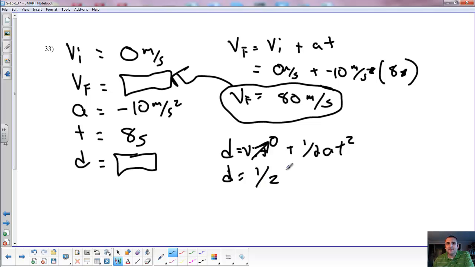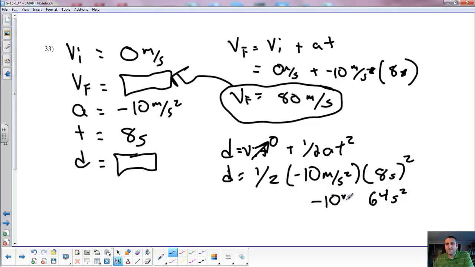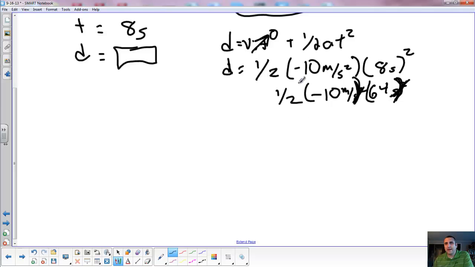So we're going to go 1/2 times negative 10 meters per second squared times t, 8 seconds, all squared. PEMDAS, please excuse my dear Aunt Sally, let's do the parentheses and exponents first. 8 squared is going to be 64 seconds squared times negative 10 meters per second squared. And the cool part here is those seconds squared and those seconds squared cancel. Half. So now I'm just going to extend this page down. So now we're sitting here at 1/2 times negative 10 times 8 squared, which is 64.